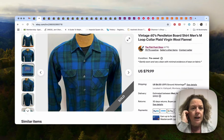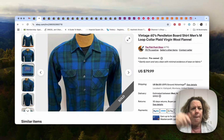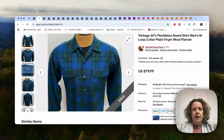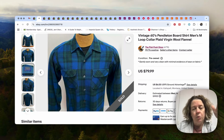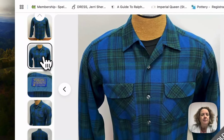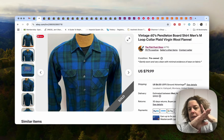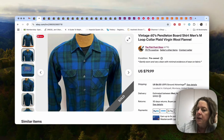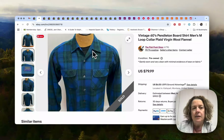We were kind of surprised it didn't sell quicker or get a lot of interest. And so I had double checked prices, and our price was in line with other people's prices. I can't remember if we did at one point drop it a little bit. But I liked the color of it. We did see that some of the shirts that were selling for a higher price were what's called a shadow plaid. So this is kind of more of a straightforward plaid. The shadow plaids have kind of a blurry look to them, and those seem to be more popular with the Pendleton.